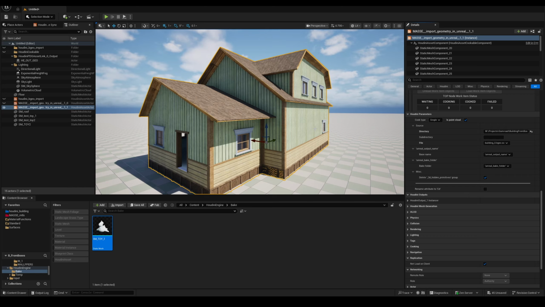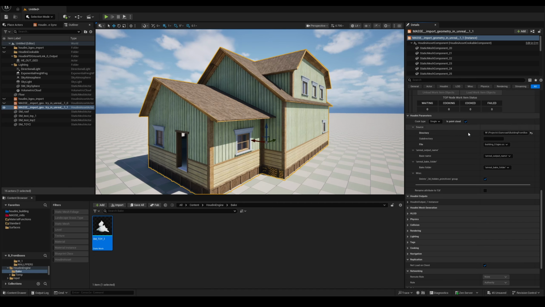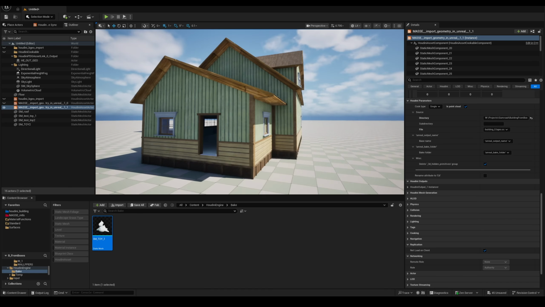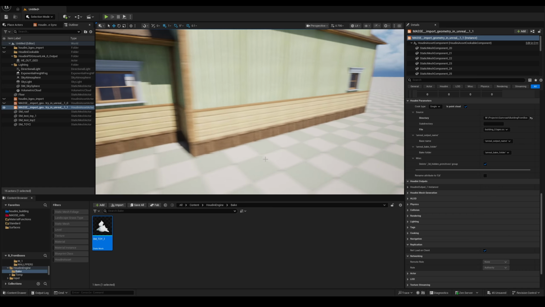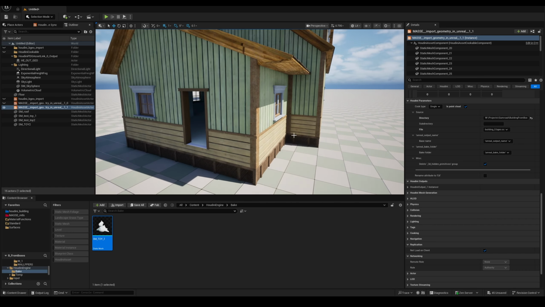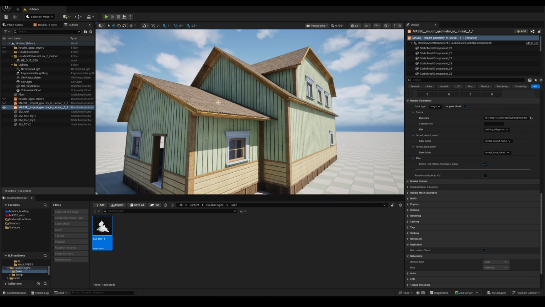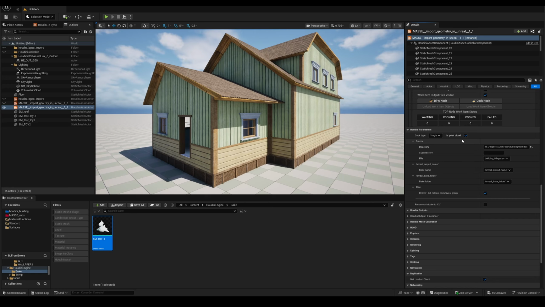So that means that we do not try to import any new geometry. All the geometry that we want to see is already in the content browser, and we just want to instantiate it from the point cloud. So if you go ahead and toggle it, in this case, I have basically instantiated my entire building, and this is a mix of repeating geometry like under the building, and then all the unique pieces like walls and roof.